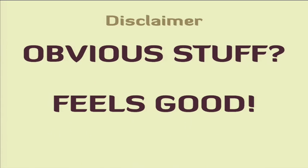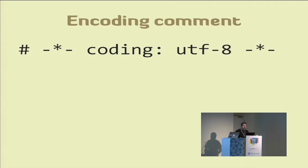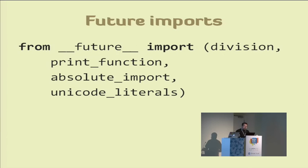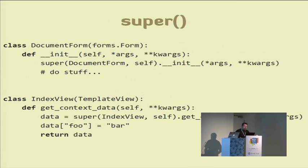First of all, we begin our source files with the encoding comment. In Python 2, the default encoding was ASCII. In Python 3, the default is UTF-8 — remove it. Next, you probably have your files sprinkled with future imports: division, print function, absolute imports, unicode literals. This is all unnecessary — remove it.